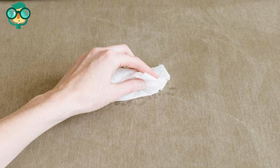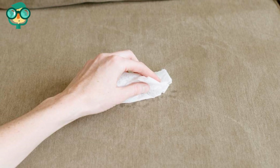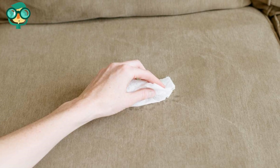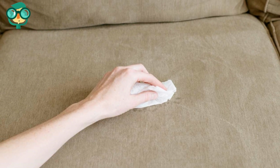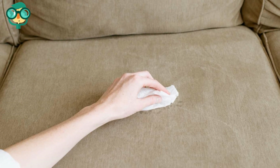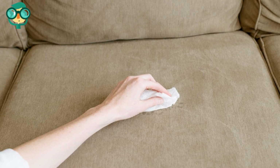Blot wet spills dry with a clean cloth until they disappear. If a liquid has been spilled on your velvet, grab a clean, dry cloth. Take your cloth to the affected area and blot the area repeatedly. Continue doing this until the spill is completely dried out.